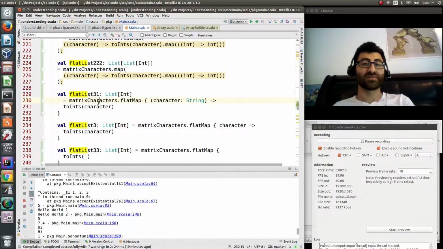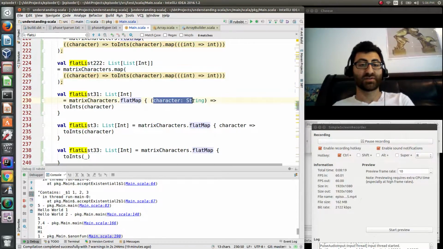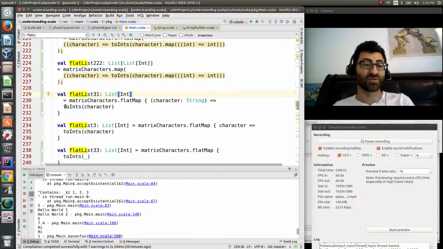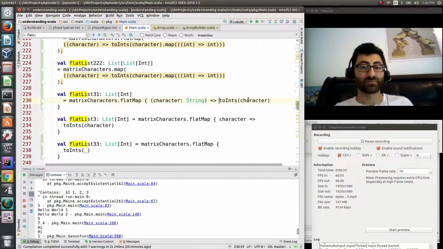So we have matrix characters.flatMap, which takes in a function of type character, which is a string. This is a higher order function, so this function is going to be applied to that list. So it takes in a character of type string and returns toInt on that character.